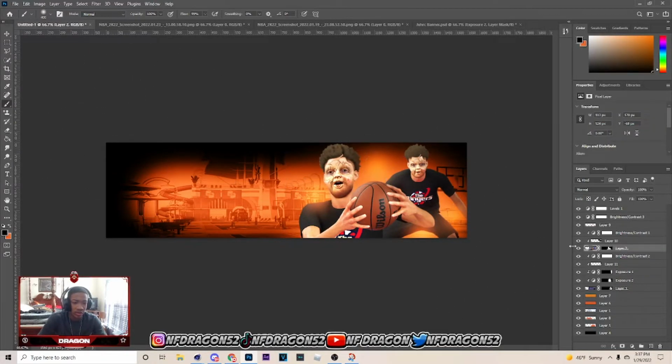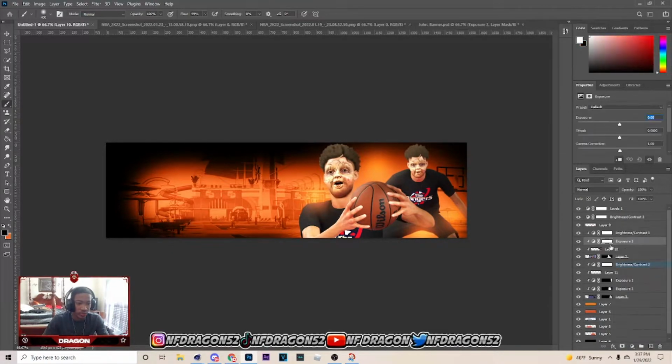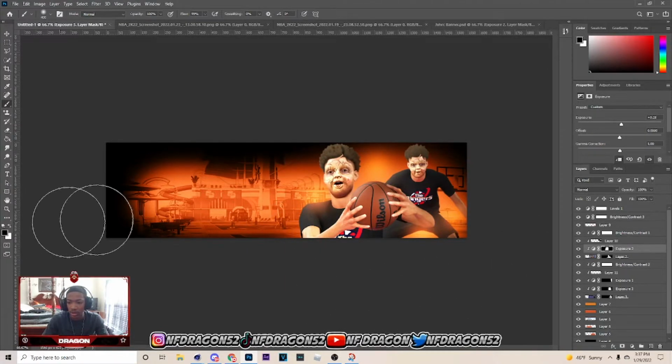And I'm gonna do this one on this side too, so we can probably make the dark a little more and then go to exposure. And what we'll do is just do the same little method. We'll up the exposure a little bit, then we'll hit Control I and come over here with the white color, and we'll just shade it in like so, but only over here. And you want to get the black so it makes sure it doesn't go over there.